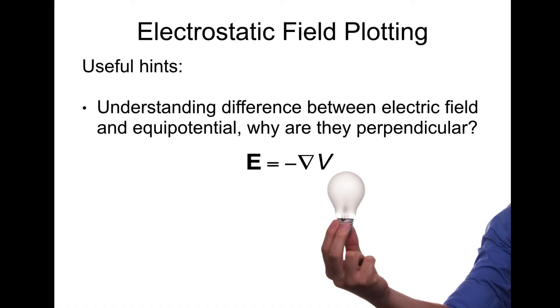So if you're having trouble understanding where your electric field lines should go and why, I'll just explain a little bit. The electric field is equal to the minus gradient of your potential. So what that means is your electric field lines should be pointed in the direction of greatest change of your voltage, but pointed in the negative direction.